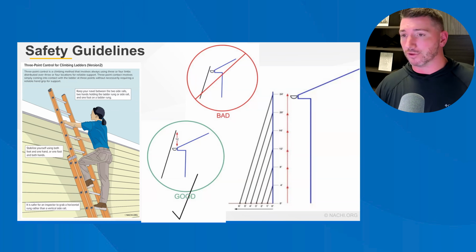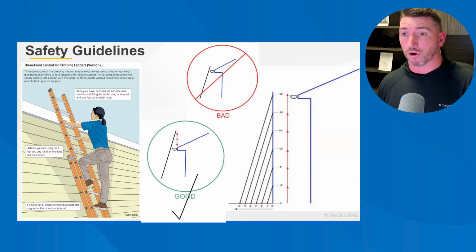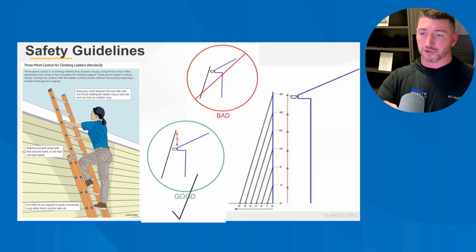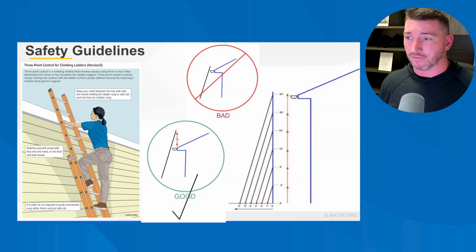To Luis's point, asking what we use to anchor that off: if there's not a gutter, there's usually not a great way to anchor that. Now, if you were actually performing work on your own home and you wanted to do this, you can use a strap, lift that lowest course of shingles, and put a nail in with the strap. Put the strap around the rung of the ladder, put the end of the strap up to the plywood, and you can sink a nail in there. But I certainly would never recommend that if you're performing an inspection on someone else's house.